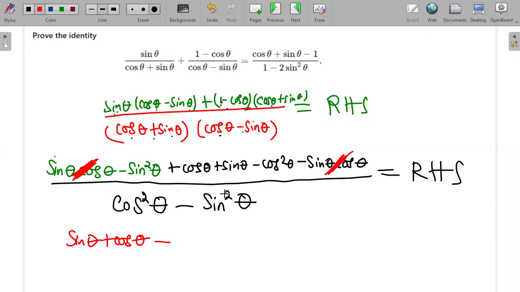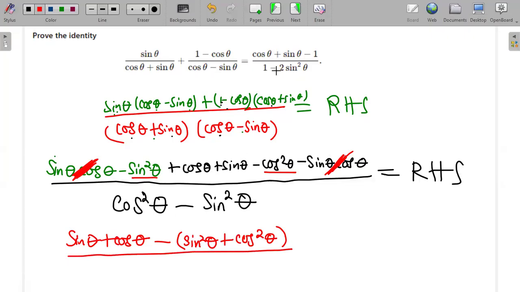Oh, okay. Yeah, so I was saying I factorize a negative from this and this one here. So that is the negative there. So in brackets, I'm just going to have sine squared theta plus cos squared theta like that. So it means I'm done with the numerator. And then I go to the denominator.